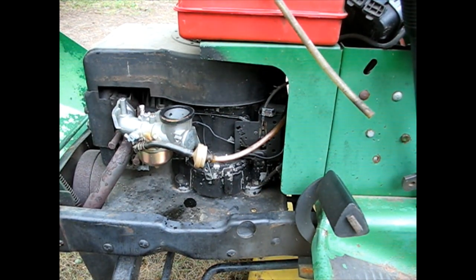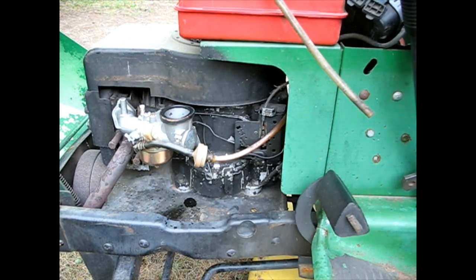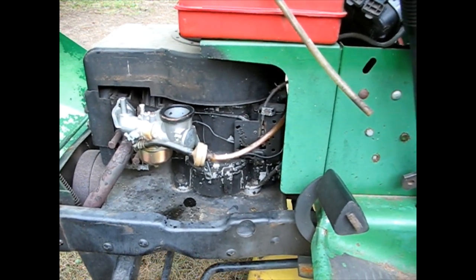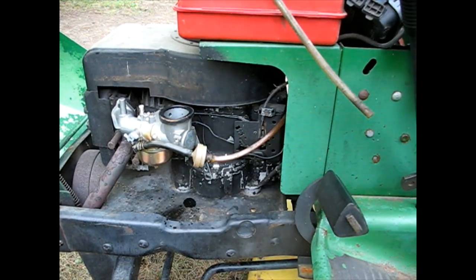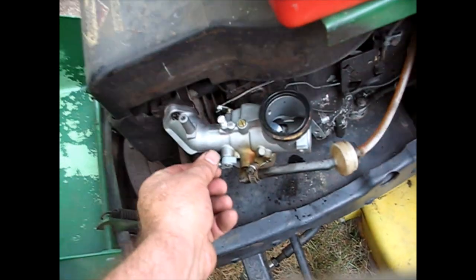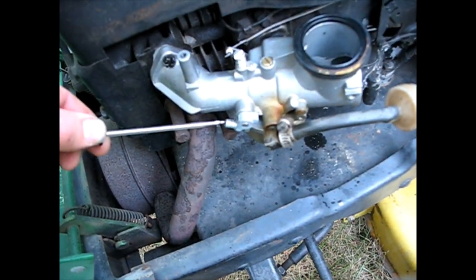So just off camera I missed the shot, but I had it running fast and slow for the very first time. Let me show you. It's still not happy about the idle. If I turn it up, it seems like almost too fast. Still think something else is going on here, but I'll show you what I've got.